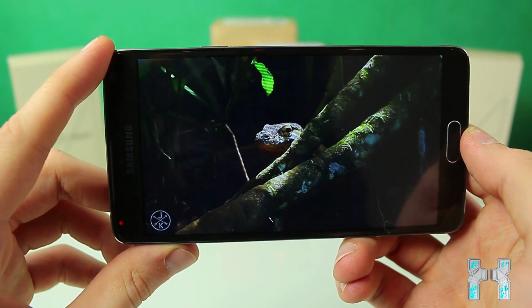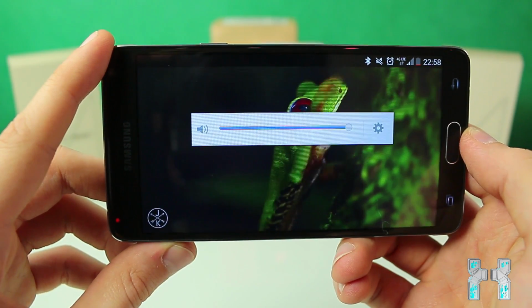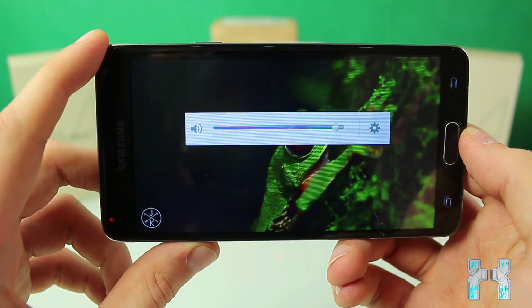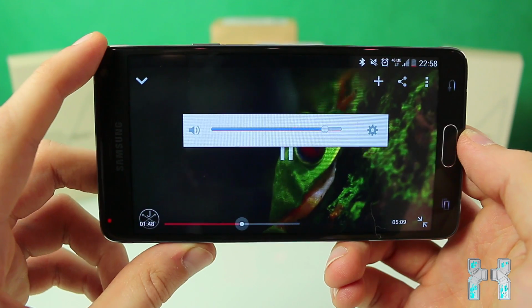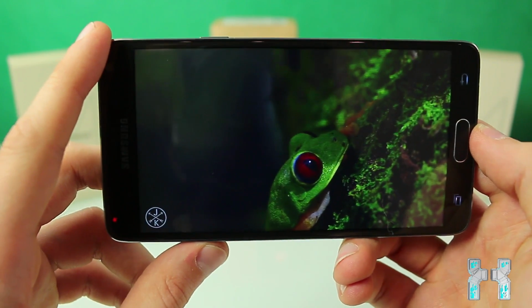It is really loud at maximum volume, so we can test it here, but it also tends to oversteer. I would lower the volume and then the speaker sounds okay, but at maximum volume the speaker really oversteers and it doesn't sound good at all.